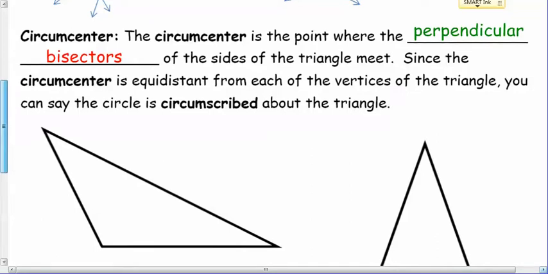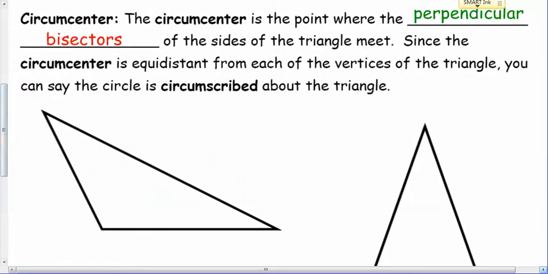When you see a triangle, what I want to do is look at one side and construct its perpendicular bisector. It doesn't matter which side you choose to start from. I'm going to start from the biggest side because it's a little bit easier. I'm going to call this my green side just to make it easy. So I've got a green point there and a green point right here, and I am going to construct the green perpendicular bisector.